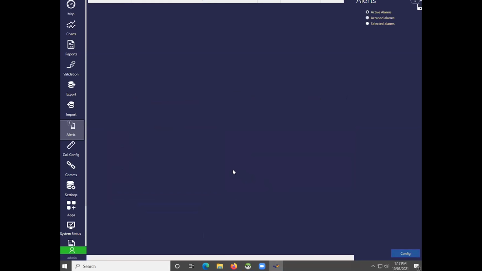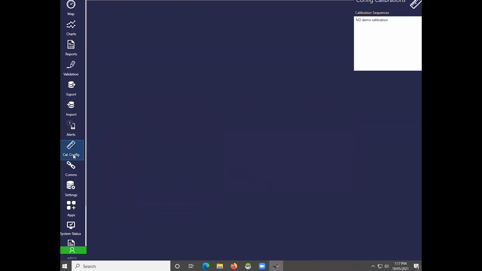So I'll just carry on down here. Now this calibration config, actually, we don't have any steps enabled, but this is for an air quality monitoring station. And what we'll do is allocate the various steps for the dilution calibrator, the time that you require for each step, the zero, the span, and so on. And that will all be configurable. We didn't really have time to do that during this presentation, unfortunately.